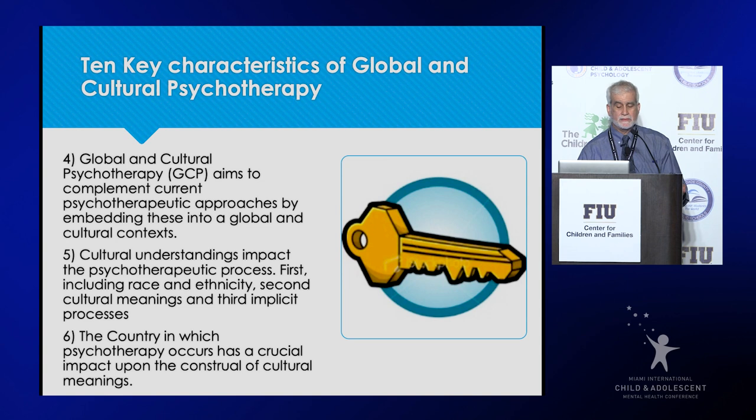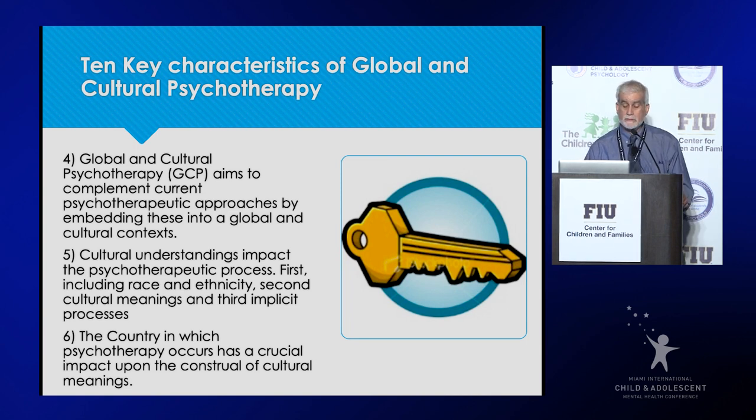Now, more recent meta-analyses are beginning to find that if we include the cultural meanings, if we include variables like levels of how much discrimination we're feeling, our ethnic identity, gender orientation, then we increase the efficacy of our interventions significantly. There are some beautiful studies by Smith and Trimble who reviewed meta-analyses of meta-analyses. It's really amazing how consistent the findings are. The more variables we have that match the person, the more effective our interventions. But if we just assume that all our interventions are universal and they're helpful with everybody, then we may not be helping them as much as we want to.